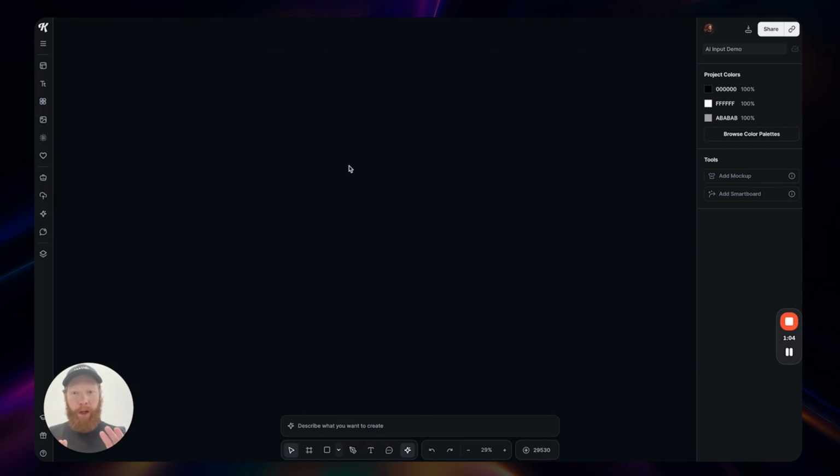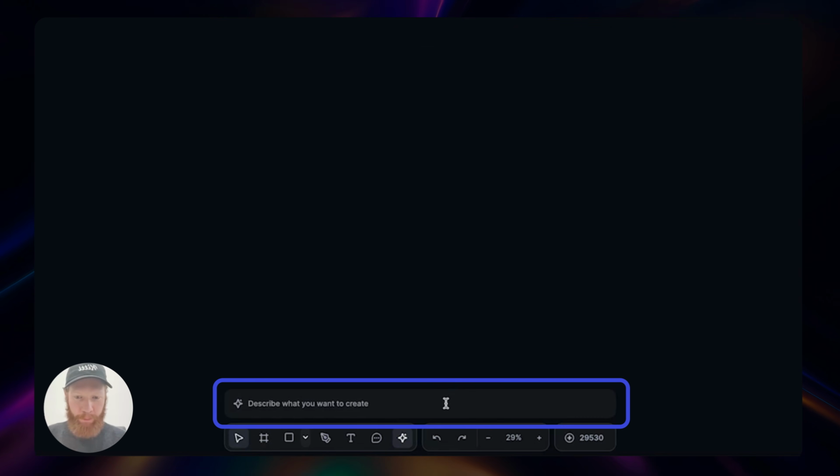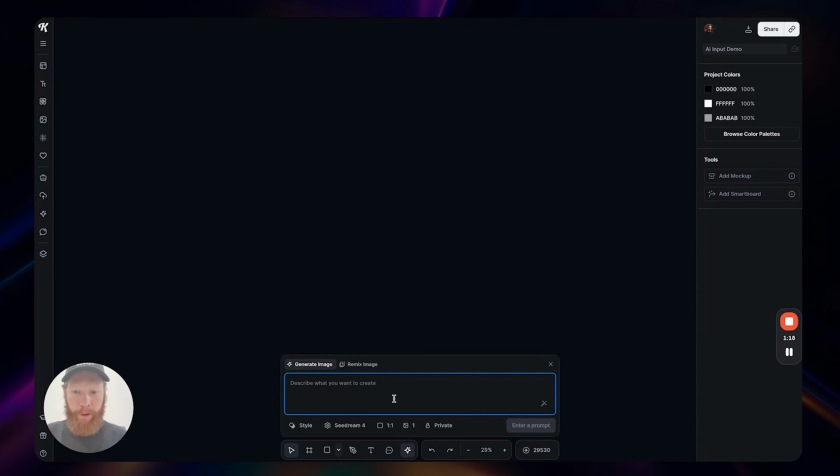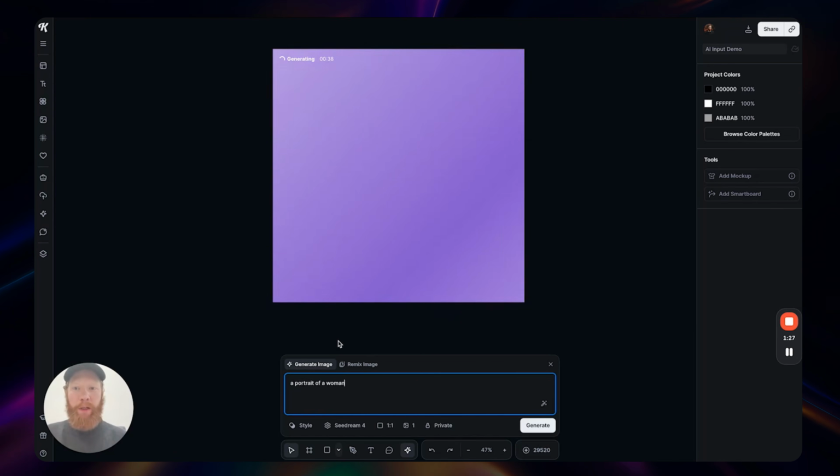So the AI image generator is now moved to the bottom of your screen. So you see this input bar here already. When I click it, it opens in an active state, which allows you to start generating content right away. Let's do something simple and press enter. This will add a loading card to your screen, which is super nice because now you can continue testing different models or different styles.